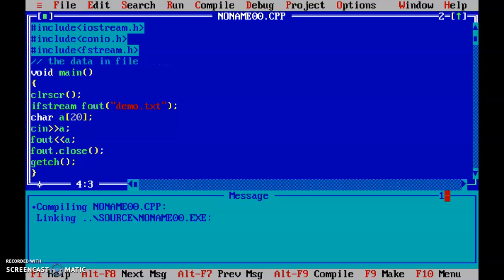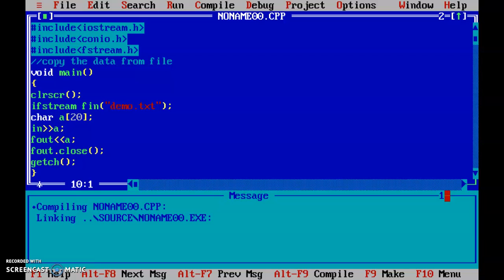Instead of inserting, we copy the data from the file. So for the input file stream, we can give any name to the object, but the class name should be ifstream. Then the character array is the same.